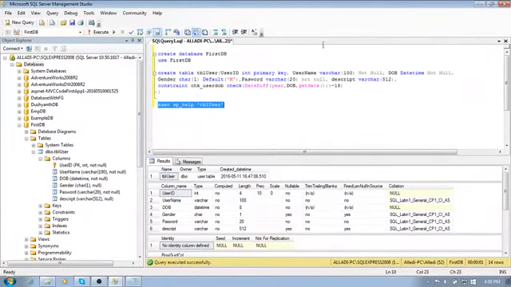It's showing like this here: column name user ID, type is int, length is 4, then username, DOB, gender, password, description. One more important point you can see here, it does not use any collation for numbers. Username is varchar, for which we are using SQL Latin 1 general CP1 underscore CI underscore AS. CI stands for case insensitive. Whenever you search data, it does not bother about case sensitivity.